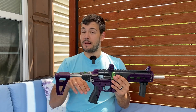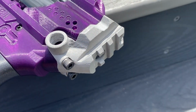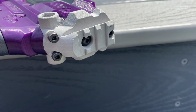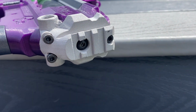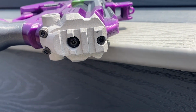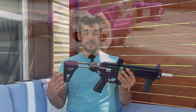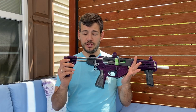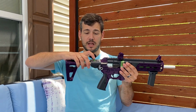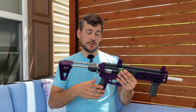We do have a printed metal part back here, which is pretty darn sweet. An SLM print, which I wasn't sure if it was cast or printed, but evidently this is a printed part and it is very strong. It has a Picatinny rail, so you can attach Picatinny stocks to it. People have used it for folding stocks, which is pretty sweet, but it does come with this stock included, and that attaches to that Picatinny rail and has a lot of positions that you can change the length of the stock. So that's pretty sweet.